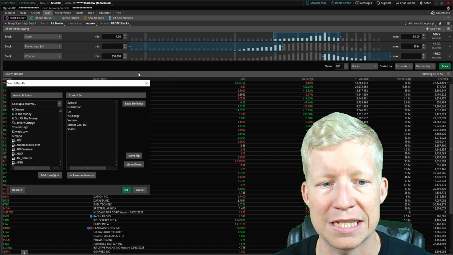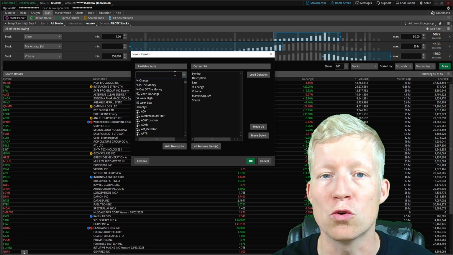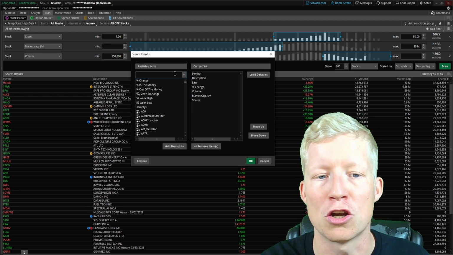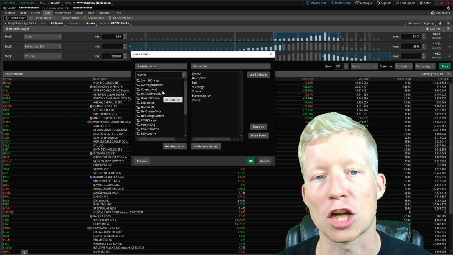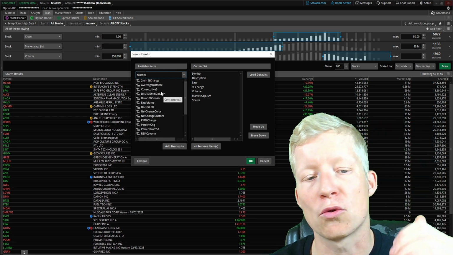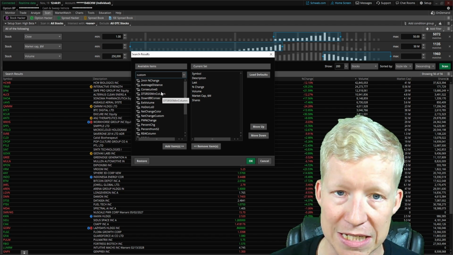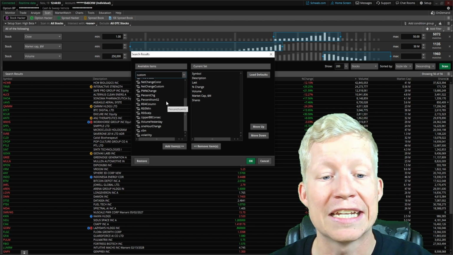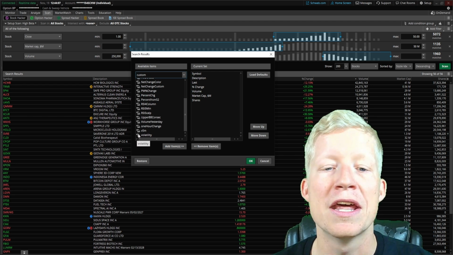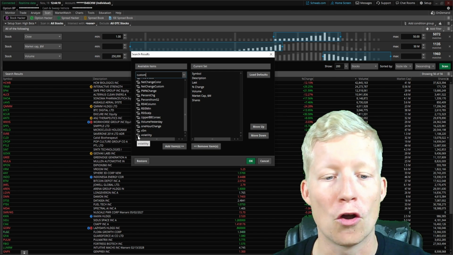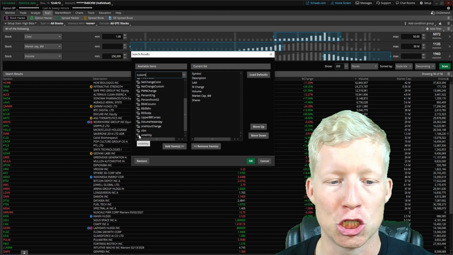What I'm going to do is click on this little cog here to the right of our scan header columns, go to customize, and under the available items side, you're going to type in custom. You're going to see something like custom 1 through custom 19. I'm a psychopath. I have already utilized all of my custom columns, so I'm going to have to hijack one I've already created. I'll just take over this volatility one that I showed earlier.